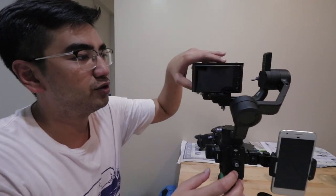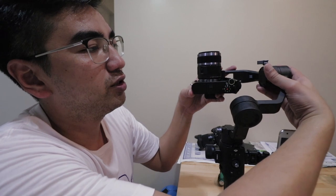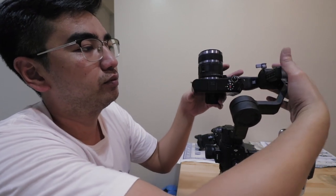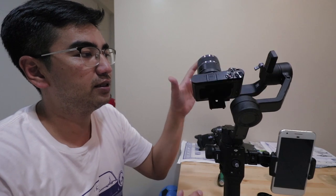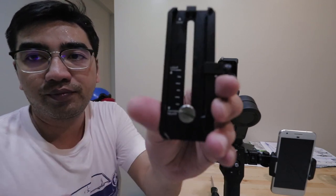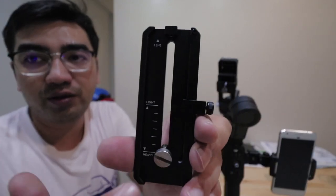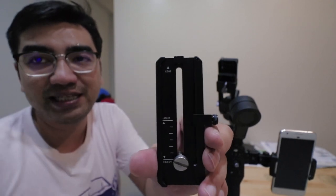Right, so we got the same problem as the Sony A6500 because it is too light. So the EM1 also doesn't work with the kit lens. Yep, there's no way of balancing the tilt axis. I've tried all the different parts of the quick release plate, from heavy all the way to light and all the way to the top. It doesn't work on this lens. So we're gonna throw on the Panasonic Lumix lens and see how that goes.